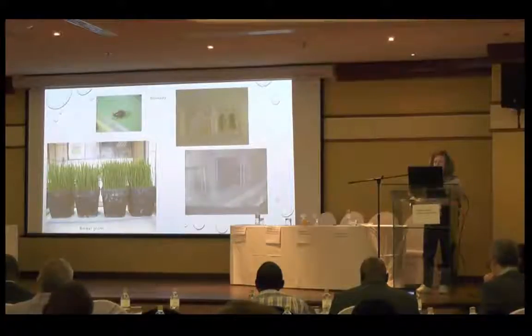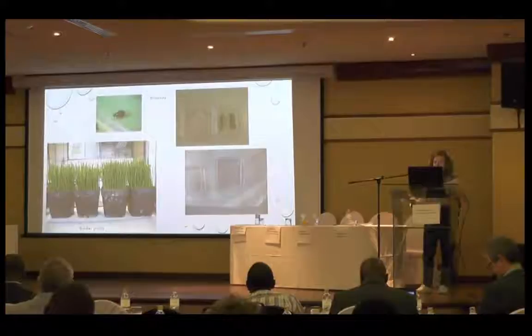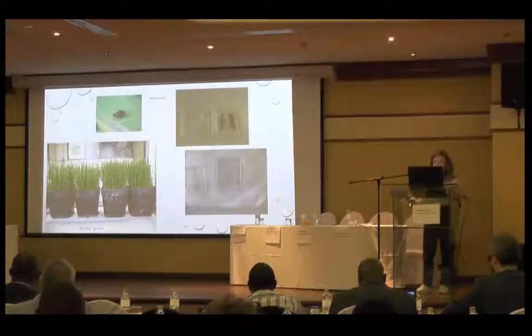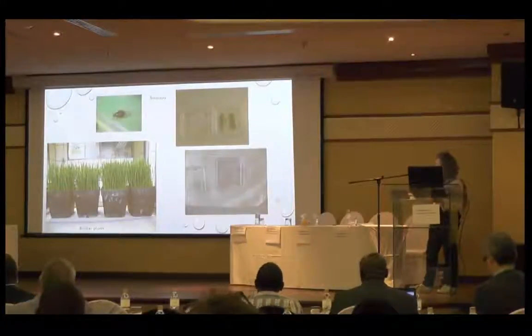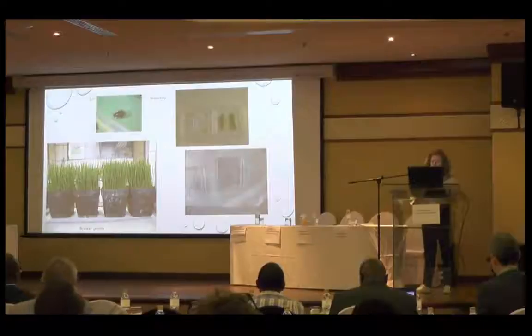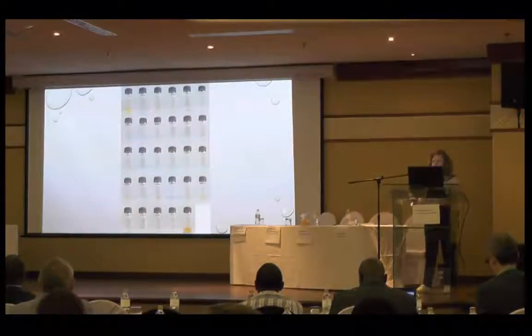Rhopalosiphum padi was cultured under controlled conditions on barley plants to produce the insects required for the bioassays. Third instar nymphs of R. padi were used for the bioassay, which consisted of a choice bioassay offering the insects leaves treated and untreated with the product in bioassay boxes. One had an opening covered with mesh, which we call the ventilated box, and another had a lid without the opening. This was to increase the effect of the volatiles and to see the different effects. After 24 hours, the number of insects on each of the leaves was counted and the repellency index was computed together with the mortality. We tested a group of essential oils and pure compounds.